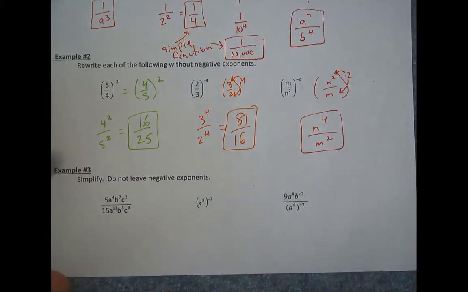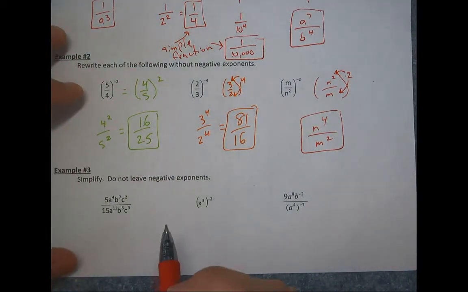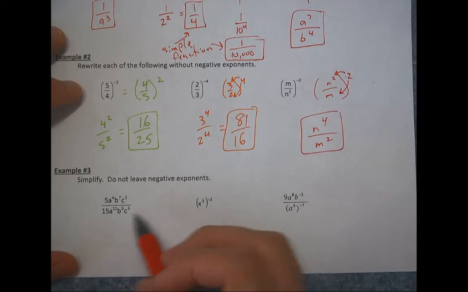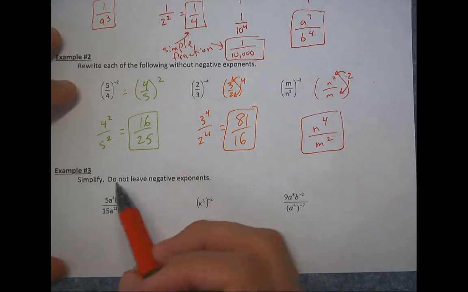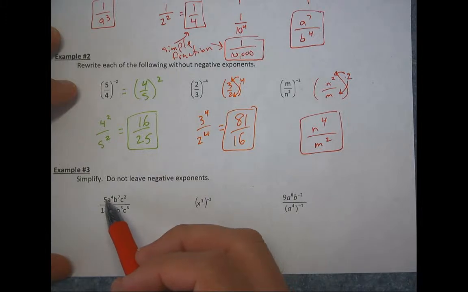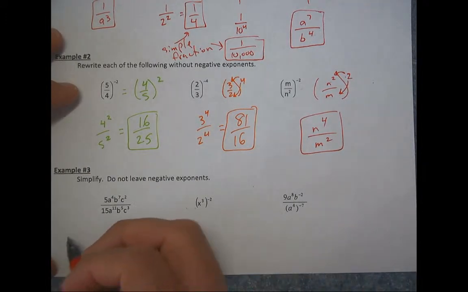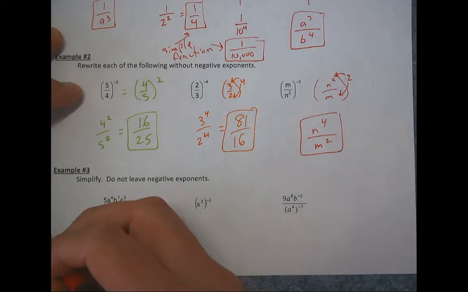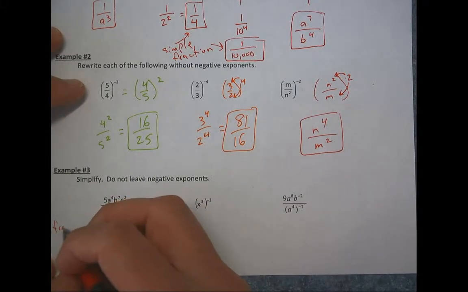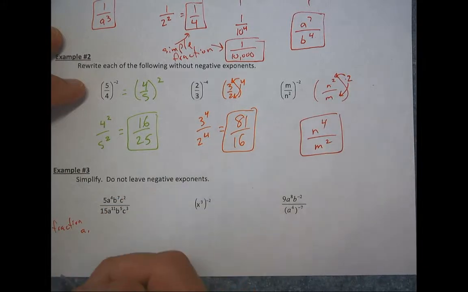All right, what happens when there's more involved here? So we go to the bottom. We've got some bigger problems that start a little different than we were used to. This looks very similar to the things that were on the last quiz from even 8.3. But what we want to do on this one, and actually all of these, is write it two different ways. We're going to want to write it once as a non-fraction, and then part B with positive exponents.